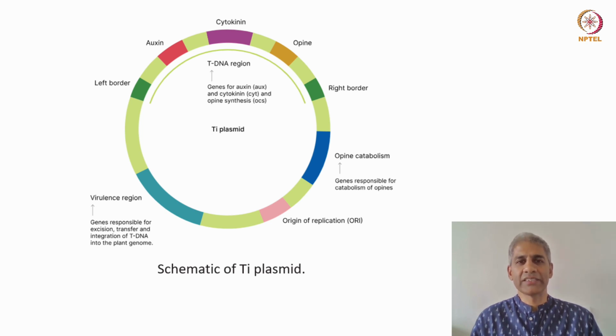And this tDNA region contains genes for plant hormones. So this induces uncontrolled growth within the plant, and this also then allows the bacterium to replicate itself. And so what is normally done, if you want to use a T1 plasmid, is that you take out this tDNA region because you don't want that. And then you put in there the DNA that you particularly want, so that this part can be replicated in the host plant.